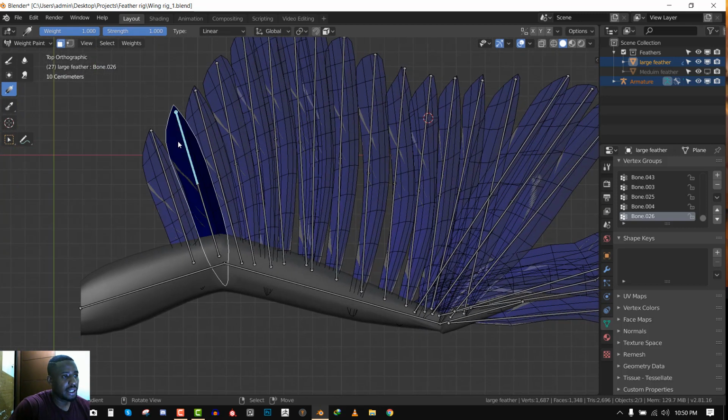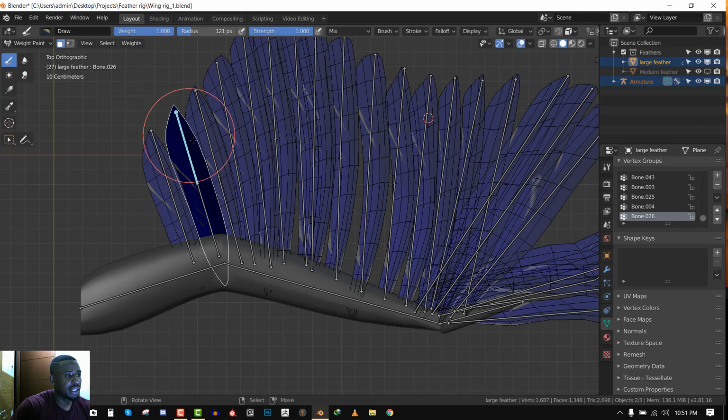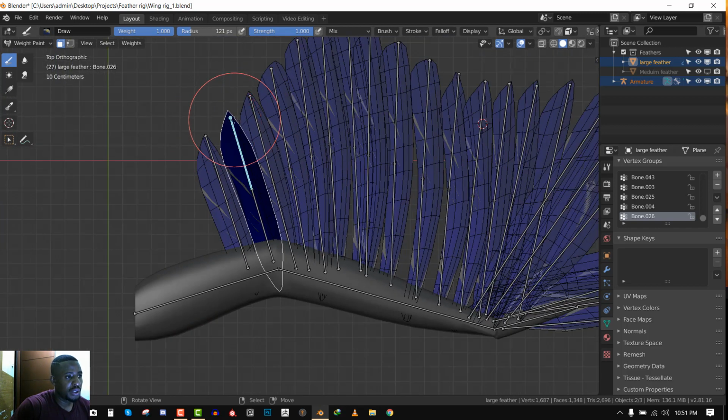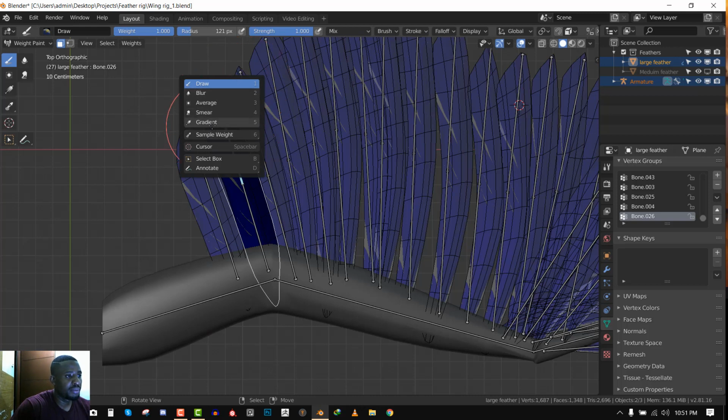So let's say we select this particular feather, and we want to just paint it in. Instead of using the brush and start painting, because you will miss some areas and you will still have to use the blob brush to blend it in, you can easily use this gradient brush.